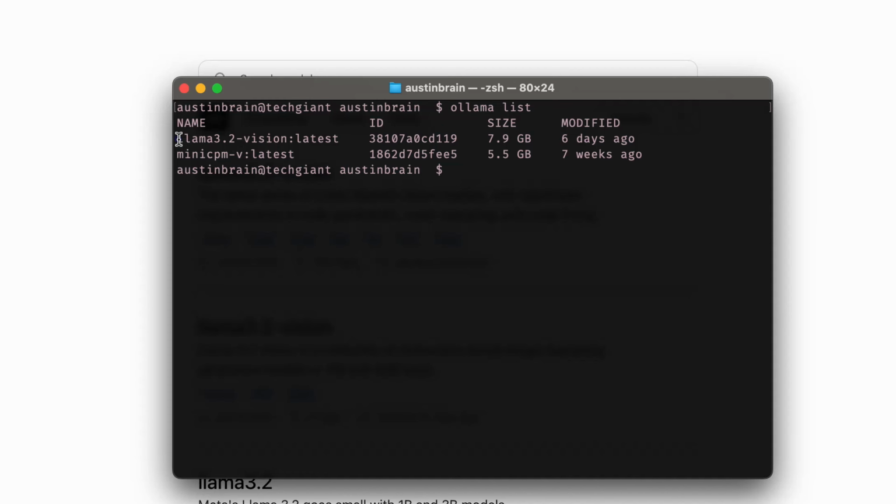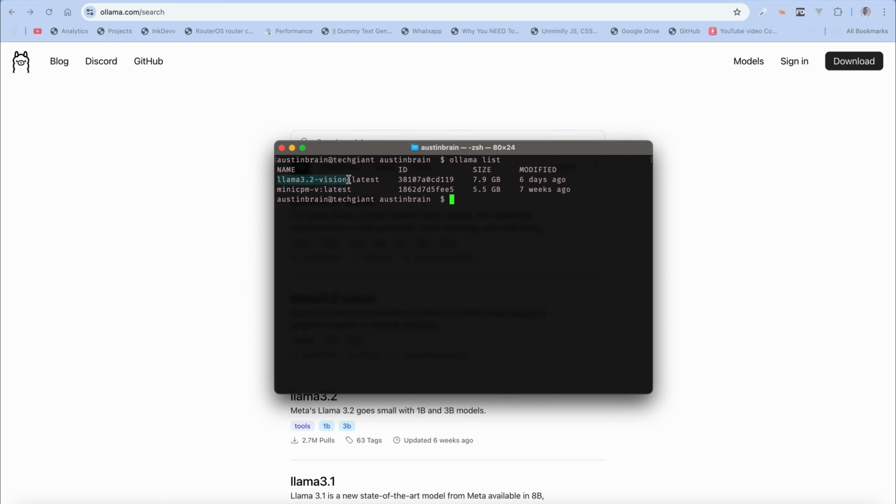Now, this is the reason why I'm creating this video, because I did promise that when Llama 3.2 Vision is available to be installed locally, I'm going to create a video specifically for that. We're only going to be touching on Ollama. We won't be checking it out on LM Studio because it's not currently available there, and I do not want to create a separate video for LM Studio because I do not know when it's going to be out. By then, Llama 3.2 Vision might be old news. So let's forget about LM Studio for now and focus on Ollama.